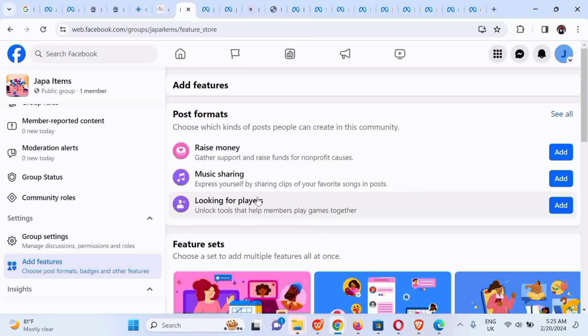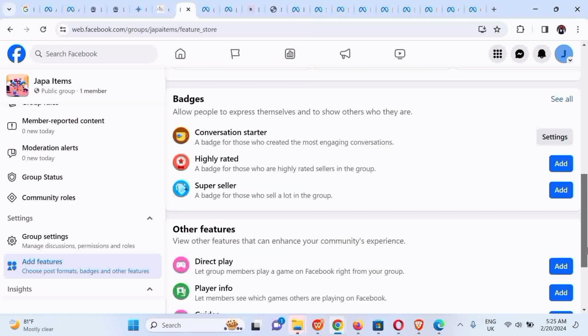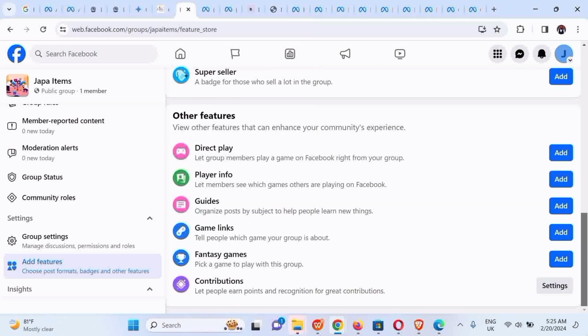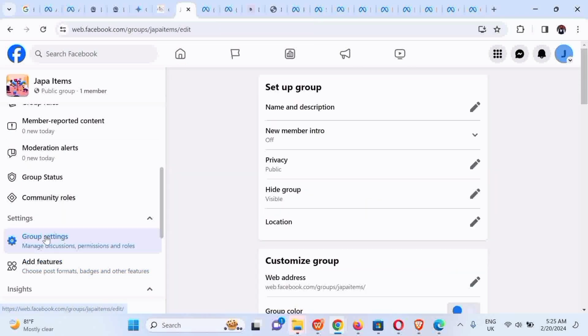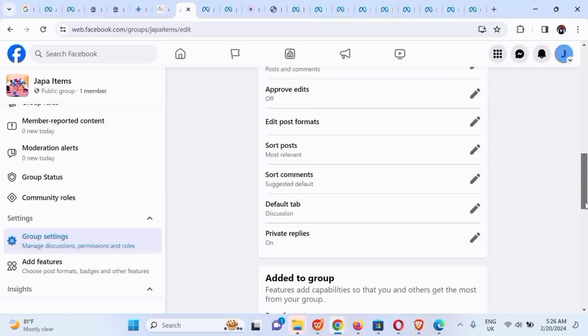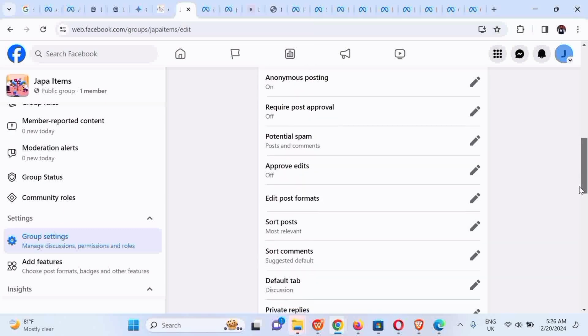Okay, so these are some stuffs you could combine, so whichever you want to focus on. So let's go back to the group settings. Okay, so scroll down to the bottom again.